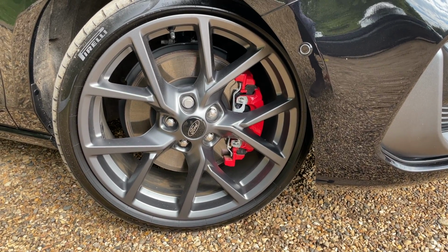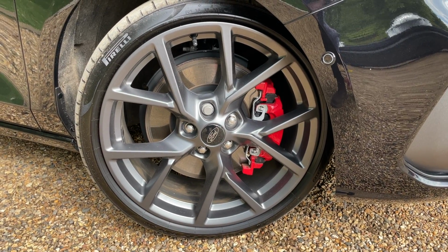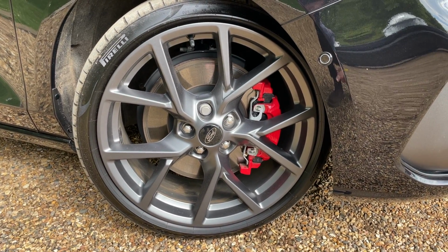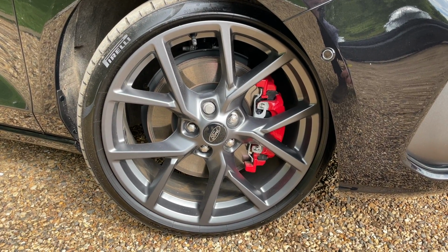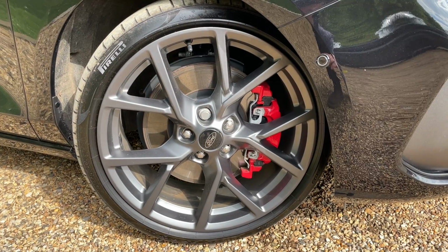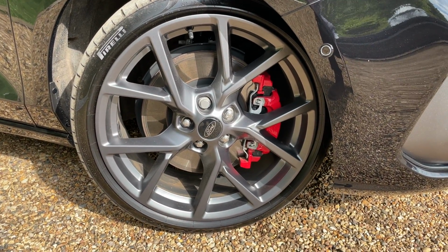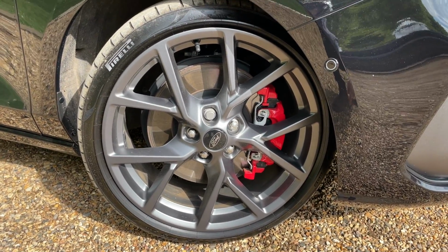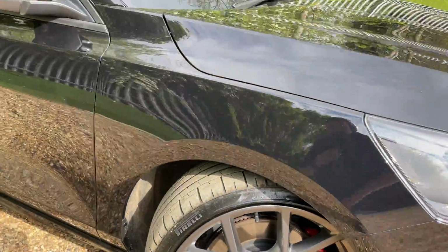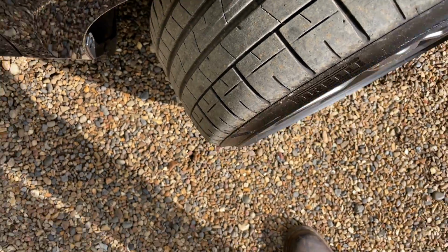This vehicle is fitted with the Pirelli P Zero tyres, which is part of the performance pack. Not only do you get the Pirelli P Zero tyres, you also get the 363mm Brembo discs as well. So this will set off like a... okay, I shouldn't say that. Anyway, this will go like the clappers, and it's going to stop you in no time at all. Whilst we're on the topic of Pirelli P Zeros, I thought I'd show you down the cross section like so.